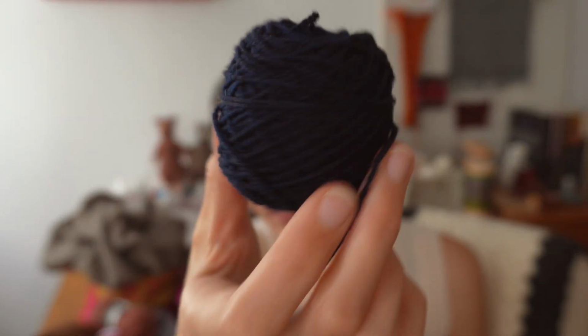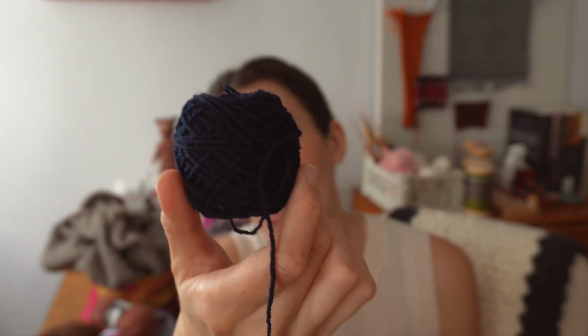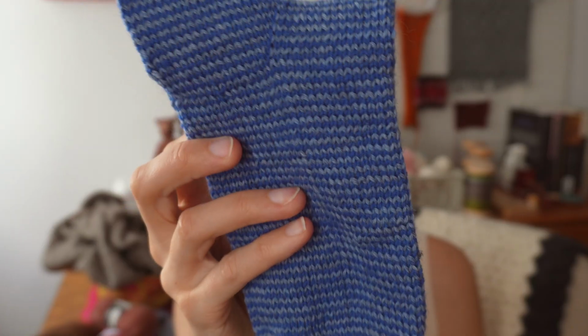And then for the cuff and the toes, I'm using this really dark navy, and this is a Magpie Yarns yarn that I've had in stash. I used this color as a main color in a sweater many years ago. And I've just had little bits of it left, so I'm trying to get rid of it. I think I said it's a sport weight. So a little bit heavier than the other two yarns, but I think it's fine for just the cuff and the toes. It doesn't really matter. I really love the little stripes that I have going on. I should have that linked on my Ravelry project page, as well as a link to the strong heel method construction, if you're interested in either of those things.